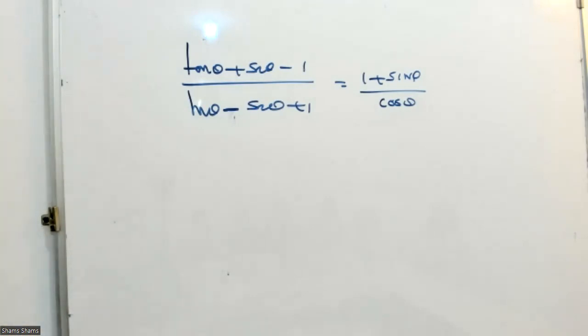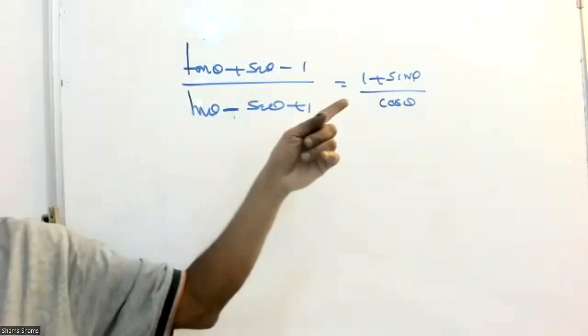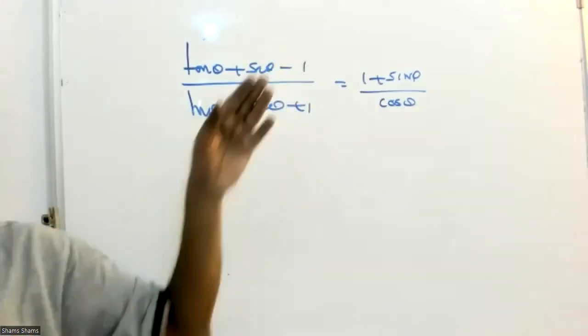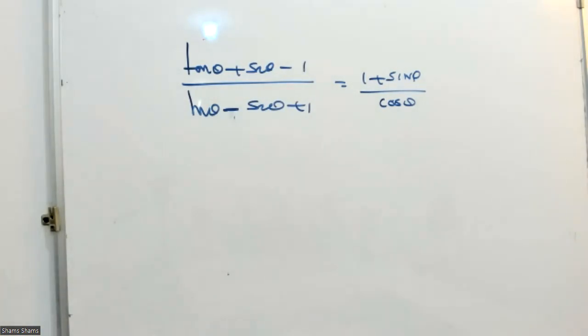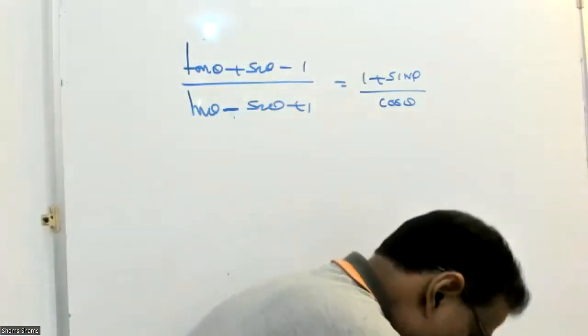Okay. Look. Here, instead of 1, either here or here, we are changing in terms of tan and sec. What is that? There is one identity in terms of tan and sec. What is that? One plus tan square theta equal to sec square theta. Right? So there is an identity here. Look. Why not remember this? Okay.